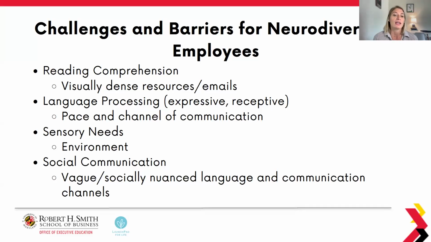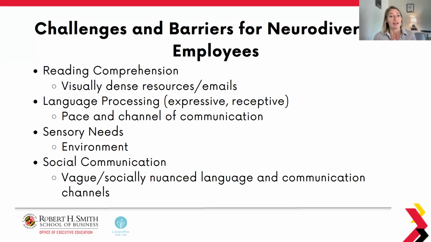And social communication is really, we use a ton of socially nuanced language and communication, and we need to be really careful, and at least give opportunities to those that we manage to explain things back to us, or say, hey, is what I said clear, or do you need any additional help? Those sorts of things. So just be wary of really vague language. I know a lot of you have probably already trained on SMART goals: being specific, measurable, and time oriented. Making sure you're being really clear in both your written and verbal communication is essential.